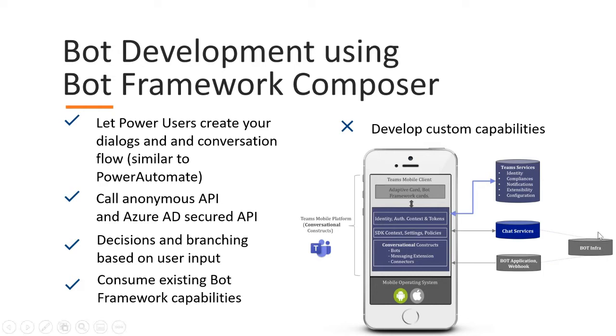In addition, in the bot infrastructure, we can call anonymous API services. In my case, I use a very common demo based on the Open Weather Map API, but you may also consider to use Azure AD Secured API. We have the option to create OAuth login from here to get access to those access tokens to go to those Azure AD Secured API.